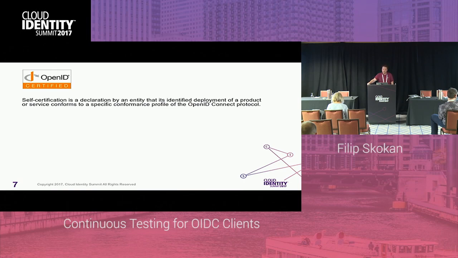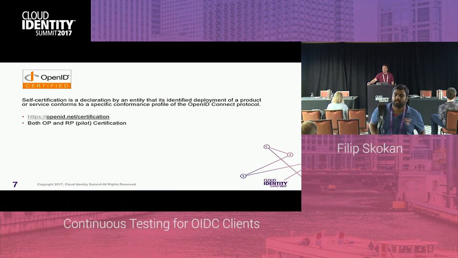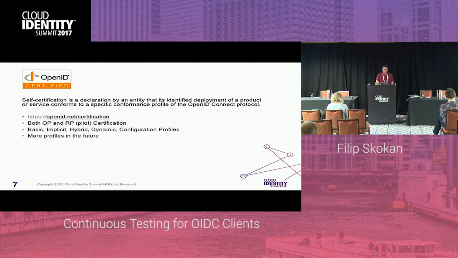But as Hans pointed out yesterday, we keep talking about self-certification, but we should label it actually as a testing framework, as a test library, as a test tool for you to make sure that your integration is conformant to a given spec. The certification program lies at openid.net/certification. There are certification programs for both the providers and the relying parties. Currently in a pilot phase, but soon to be finished. I think there's just one or two more issues that we have to figure out.